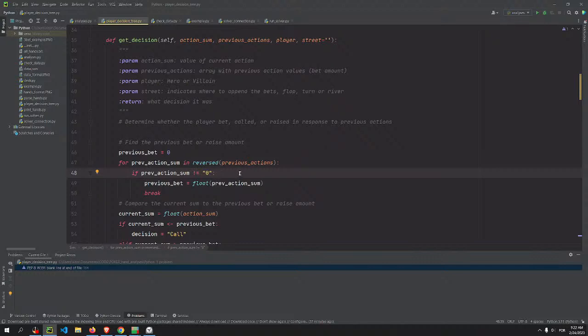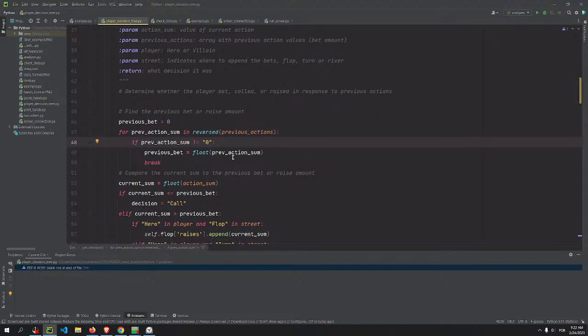But let's say I'm passing checks as well. Then obviously the worst case is that it runs the whole loop over and over again for each action. But I couldn't think of a way to do it that doesn't do it like that. Because how are you going to know if it's a bet or a raise if you don't have access to the previous actions? So the only way to know is to look into the previous actions and then classify based on that.